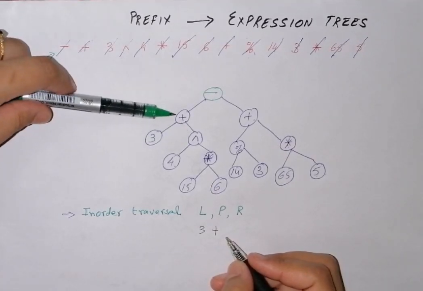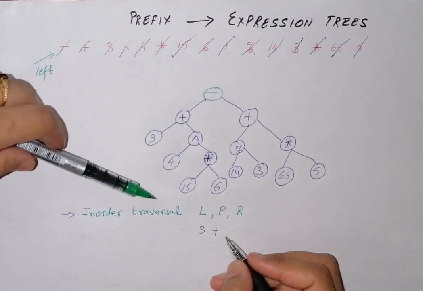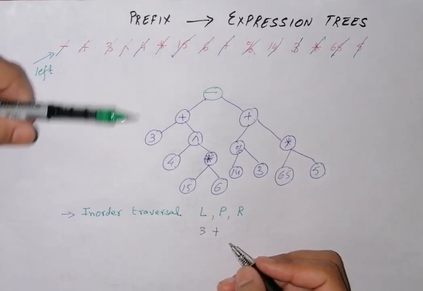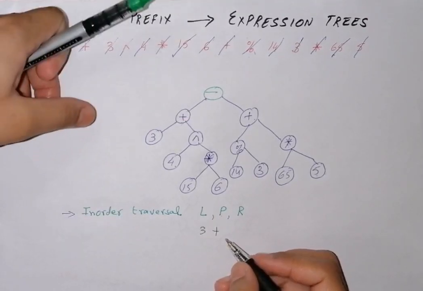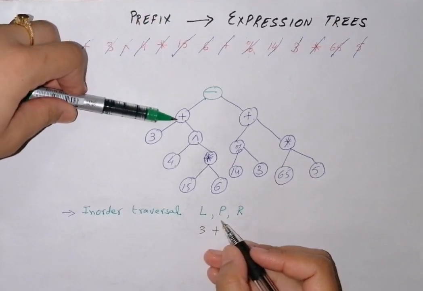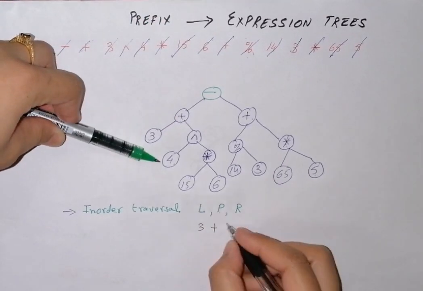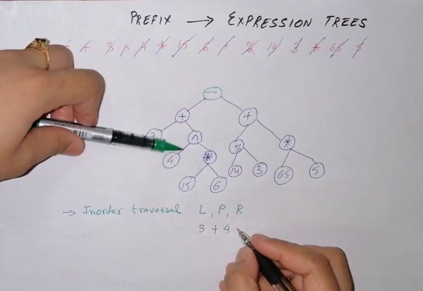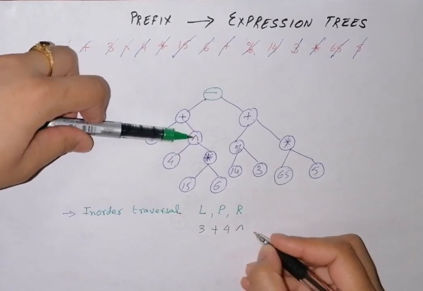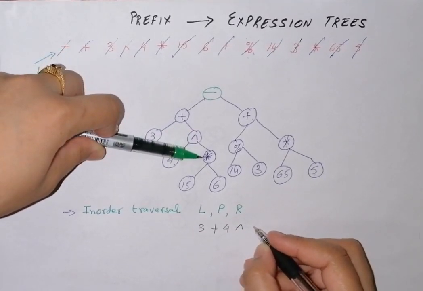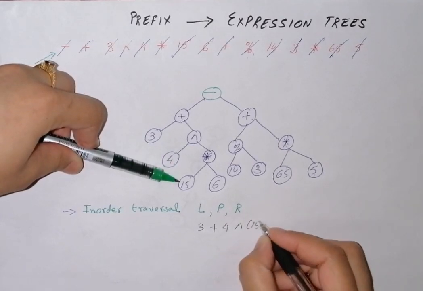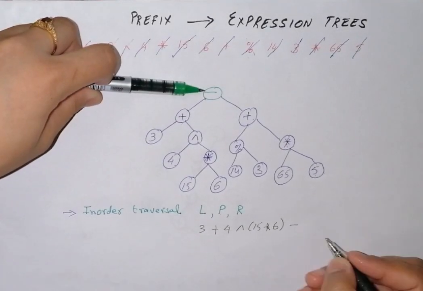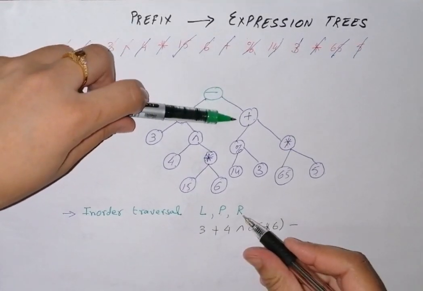Similarly, it will go and call its right subtree, and this procedure will keep repeating itself. So the expression becomes something like this: I have added 3, then print itself, then go to right, go to left, print itself, then go to right; since right is null, this will return, print itself, then go towards the right side, and then again the left side, so it will become 15 multiplied by 6. This whole left part will return, and this minus will be printed out, and then it calls its right subtree here.